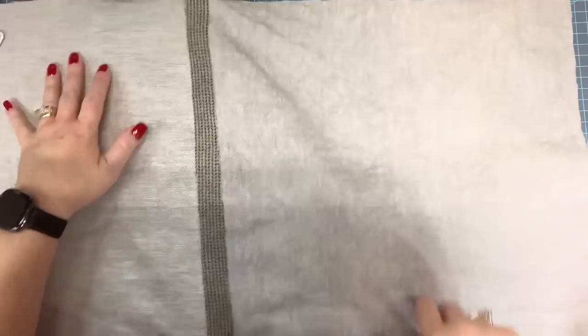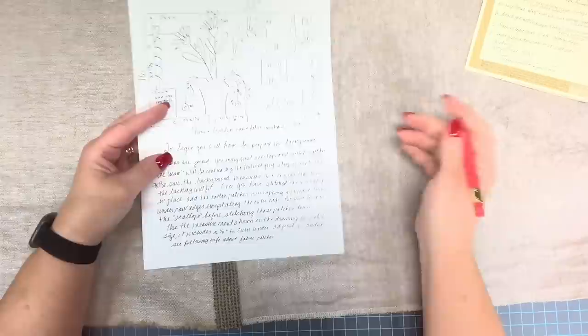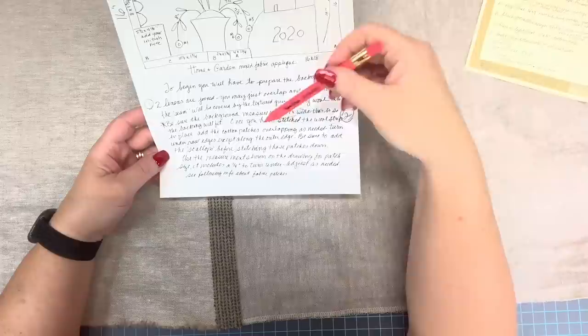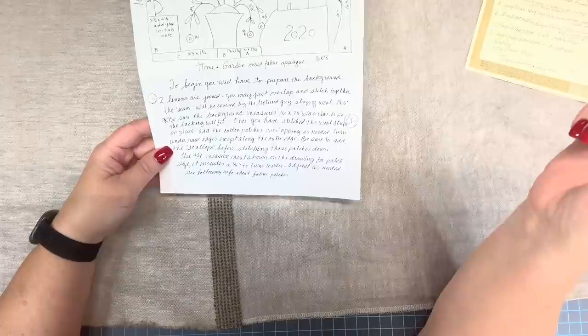Okay, so get our pattern again. And we can say that we attach the wool strip and put a check mark by that. Okay, so once you have stitched the wool strip in place, add the cotton patches, overlapping as needed. Turn under the raw edges, except along the outer edge. Be sure to add the scallops before stitching those patches down.